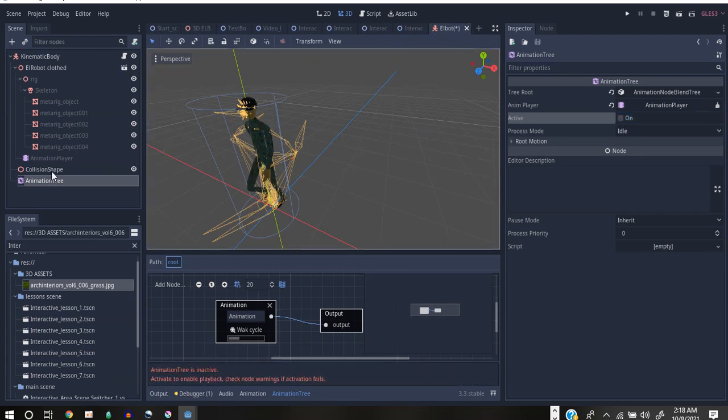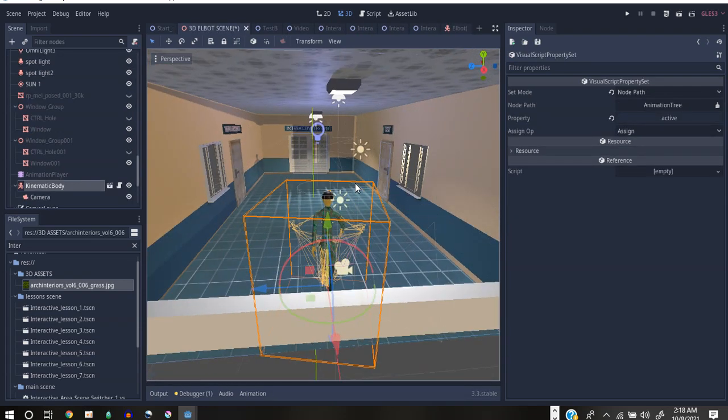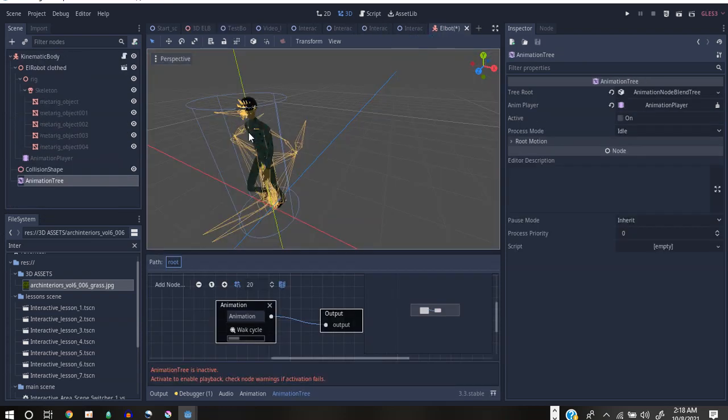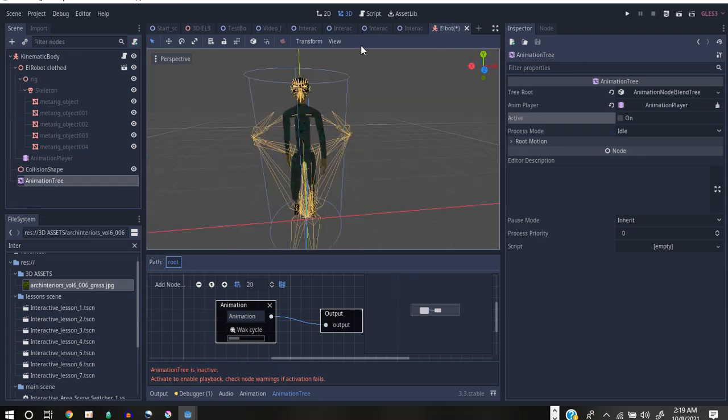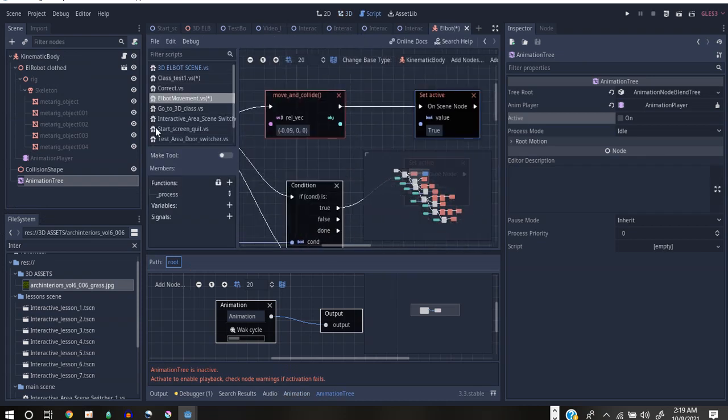Now I'm going to go back to my 3D scene. What we did was that I had to use that particular code. Let me stay here because this is where I have the main code. I had to select this one and go to script. Like I told you before, you can always drag in code from here.